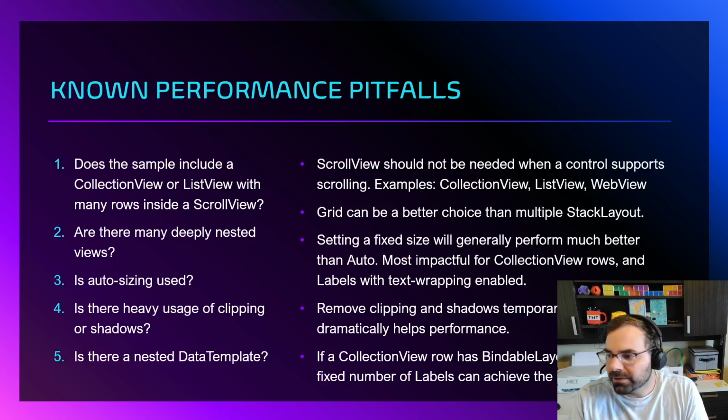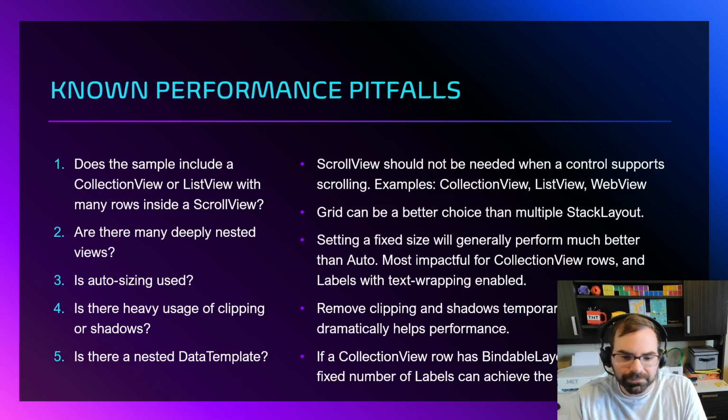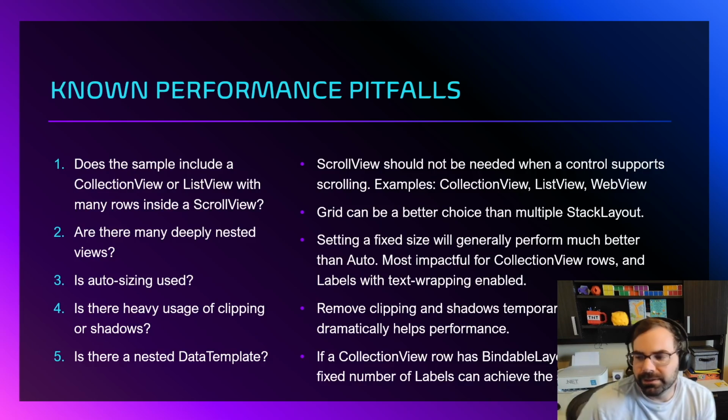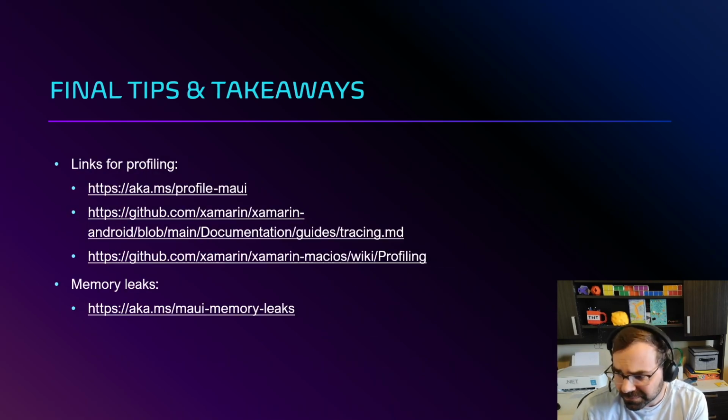So a workaround is if you can have a fixed number of labels. Let's say that you only want to ever show 3, or you want to show the max of 3. You can flatten those into properties and bind the properties instead of having a bindable layout, right? And then you would just show and hide the labels if they need to be displayed or not. So these are just some ideas. We're always trying to improve these scenarios, but these are just some tips for now.